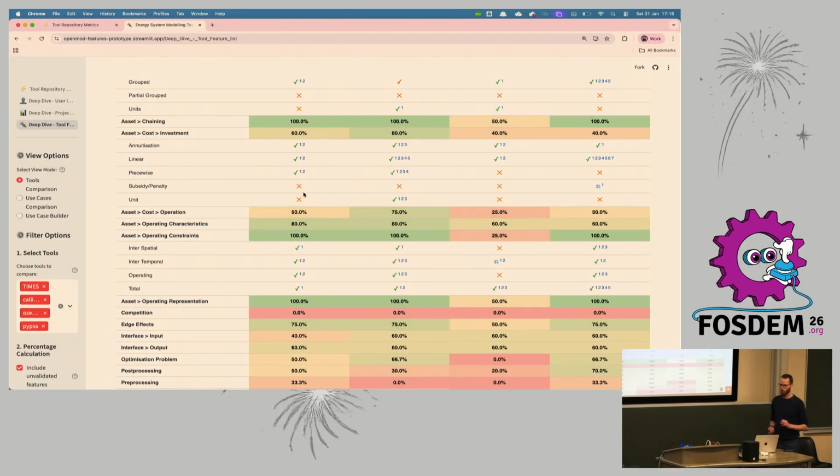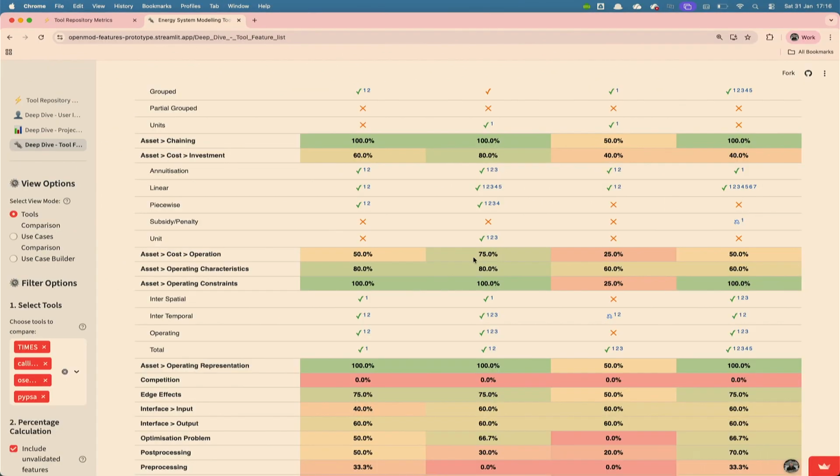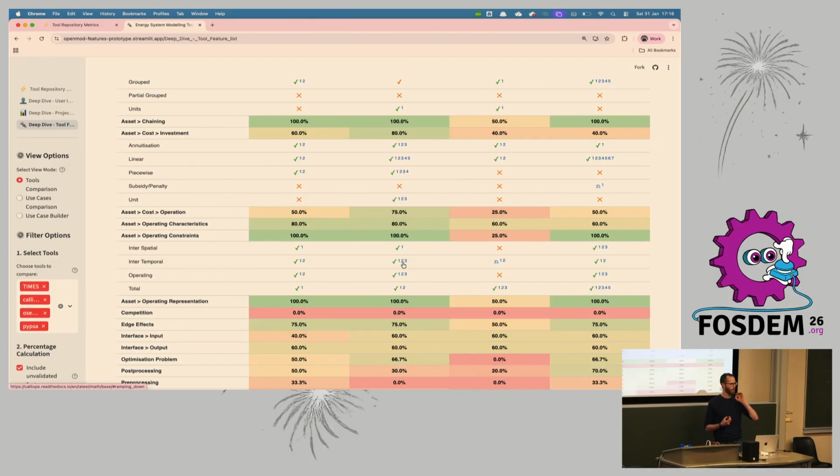All of these little superscripts are a link to a page in their documentation or their source code, their tests, that prove that that particular feature exists, but also help you understand how you activate that feature in that tool if you want it. And whether something's in development rather than actually ready. You can use it to also filter it based on the use case you've got.